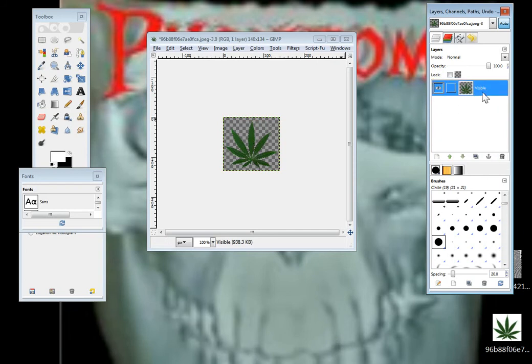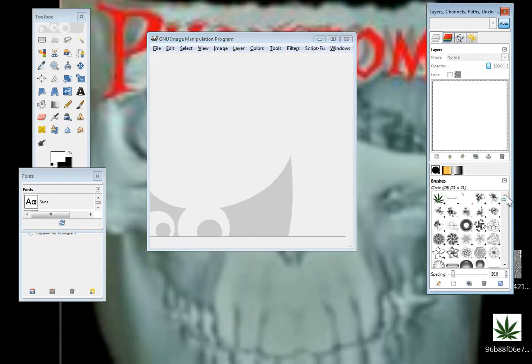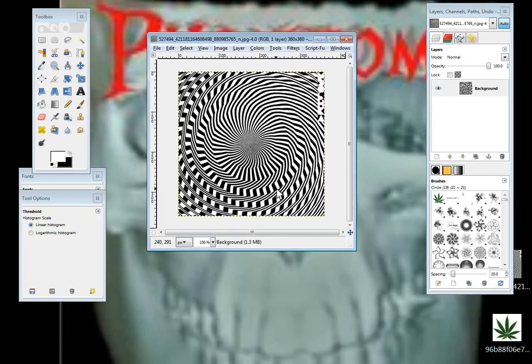Now, what I want to do is actually put this into something else. So I've gotten this. We're going to Control C, because now that there's transparency, let's get rid of it altogether. We don't need it, because it's actually on the clipboard. If you look all the way at the very top, there's your clipboard. There's your image. Let's drag another image into here. And we want to go ahead and paste this new one. Let's go ahead and paste the new one.